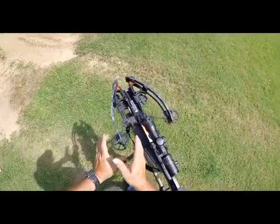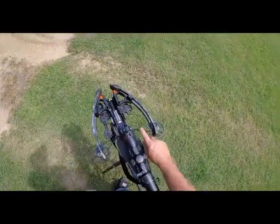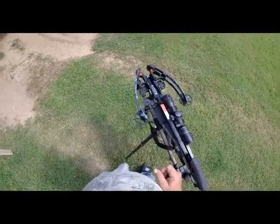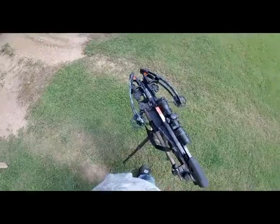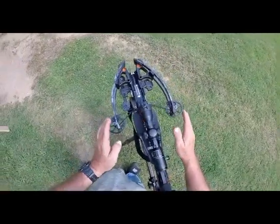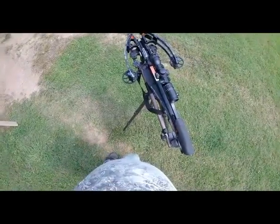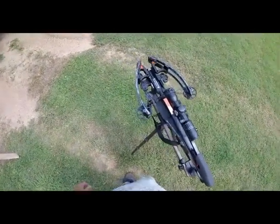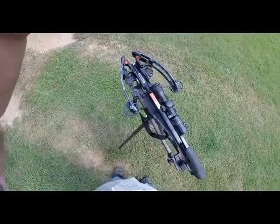Just remember now, these two cables only affect this cam, these two affect this cam. But now these two cables can affect your ATA, but cable adjustment won't affect ATA as much, generally, as a string adjustment will. So maybe this will help folks.